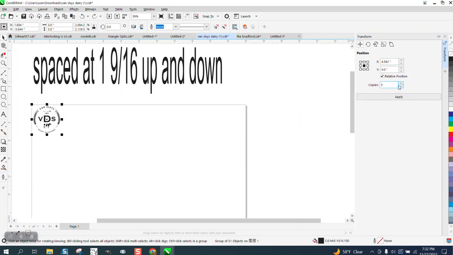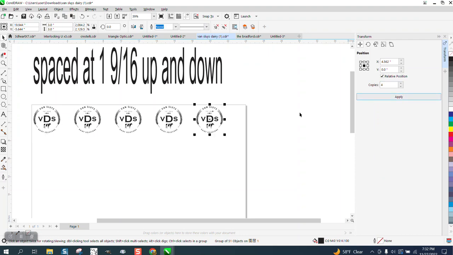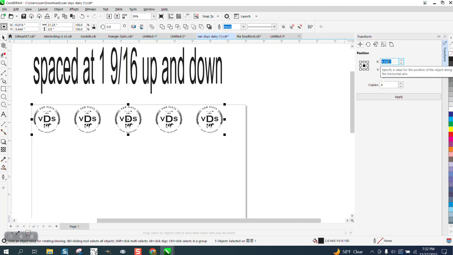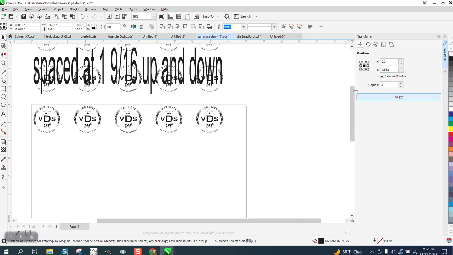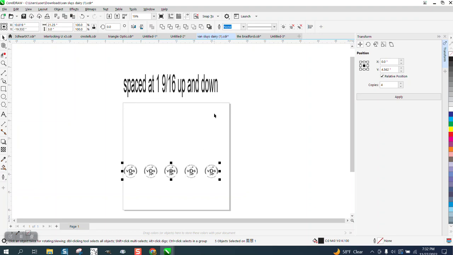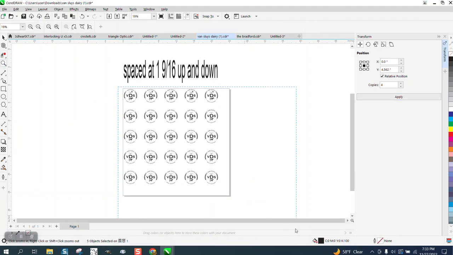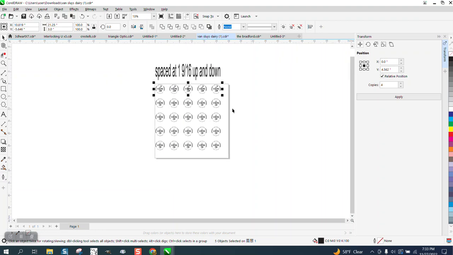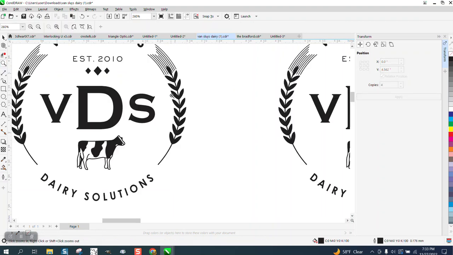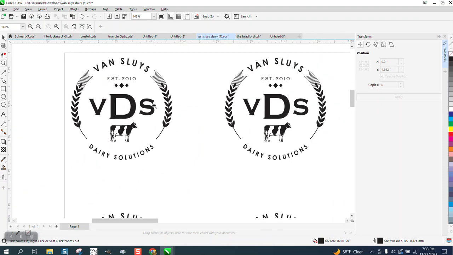Let's back up here, because remember, whenever Corel says it's a copy, meaning they're going to use the one you've got. Then you could select all 3 of these. Instead of retyping this number in, you could select it all, right click and copy it, and then paste it into there and turn this into 0 and hit apply. Now it's going to go up. That's kind of a problem sometimes. So one thing you could do is just put them at the bottom and do that. I was thinking there was a way you could actually make it come down, but that must be the macro that you can do it at. So maybe that was what the problem is. I'm hoping so. It's a pretty cool logo. Anyway, hope that helped. Thank you for watching.